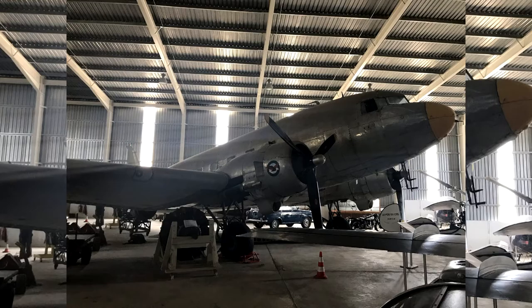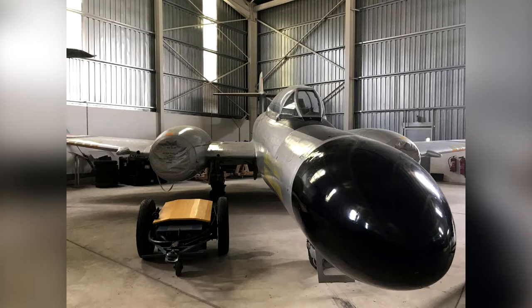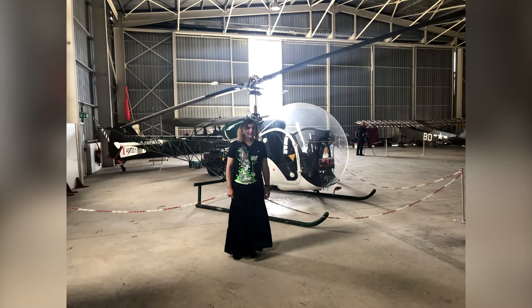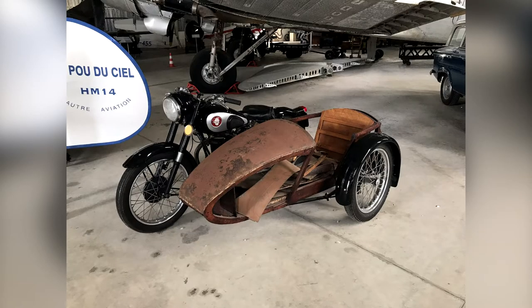There are things like a Fiat G.91, which is fantastic, an 86 Hexane, and a DC-3. There are actually two aircraft from there, and then there are some aircraft from the Armed Forces of Malta as well, which is fabulous to see — things you're not really going to see anywhere else, or at least not in these colors. I definitely recommend having a look at the museum.